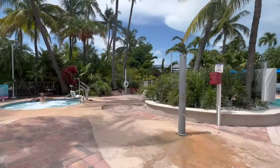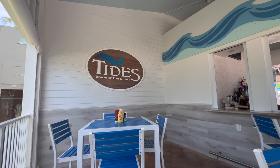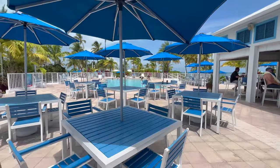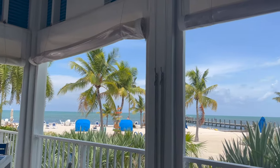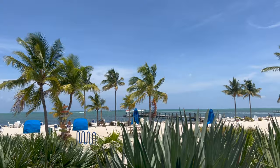I was really hungry so I forgot to take pictures of our food, but it was really good. They serve typical beach bar food like burgers and shrimp tacos, but most importantly I loved the view while we ate. This resort is stunning from every angle, and the views from lunch were absolutely gorgeous.